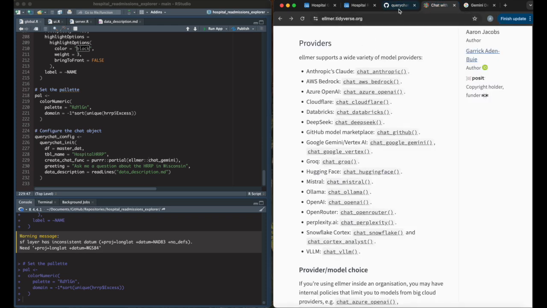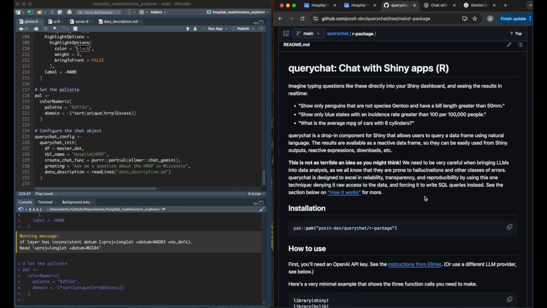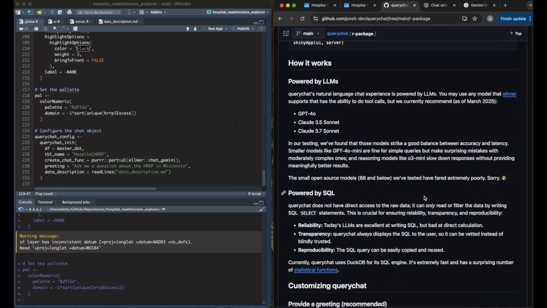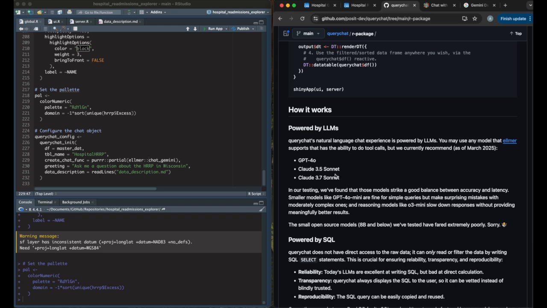They actually tell you in the documentation which LLMs are preferred. They prefer OpenAI's GPT-4o or Claude Sonnet models, so ideally those are the ones you would use, but Gemini seems to work reasonably well and obviously works fine for demonstration purposes.